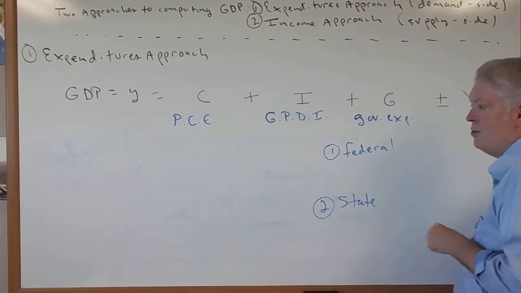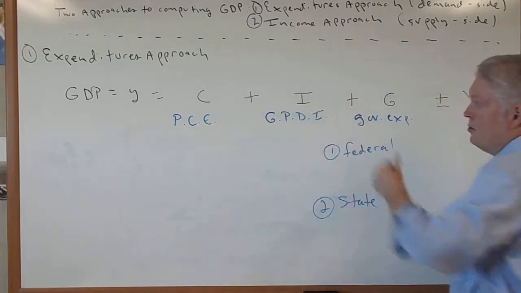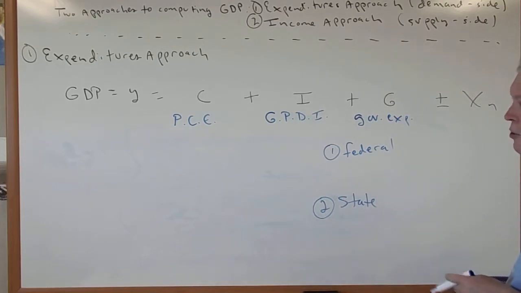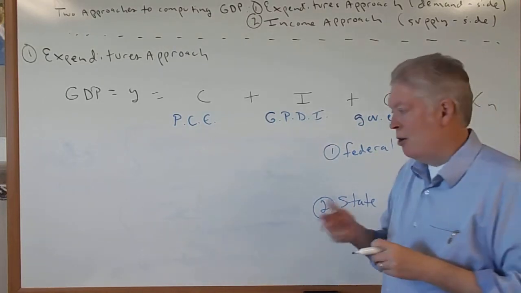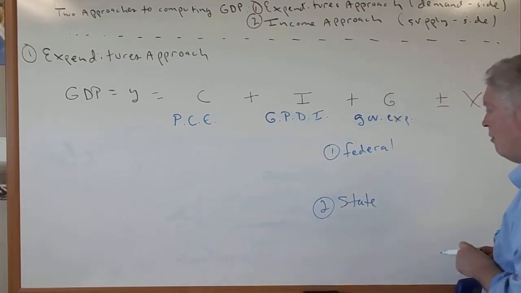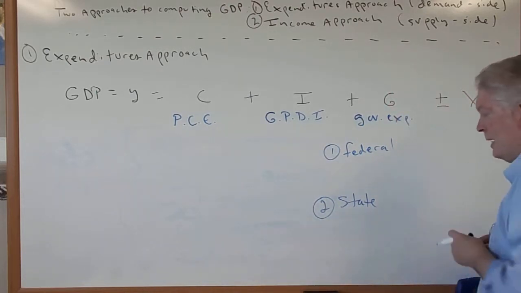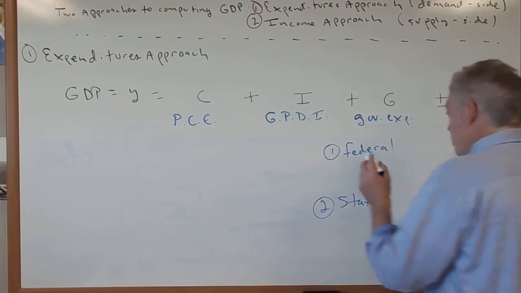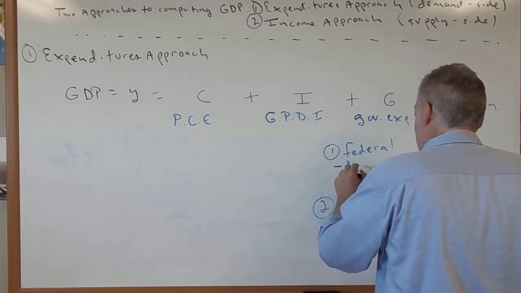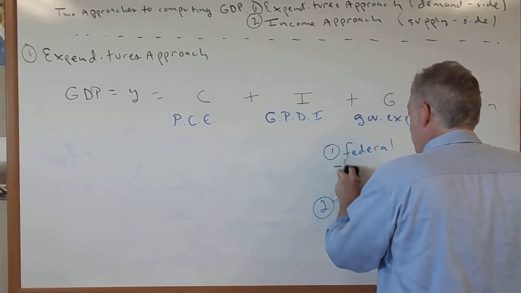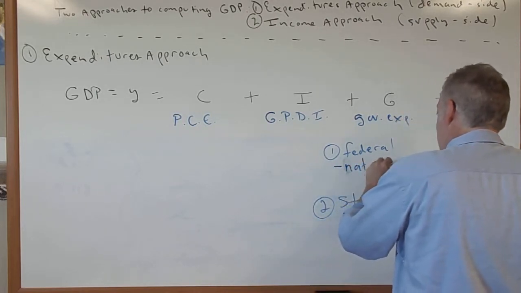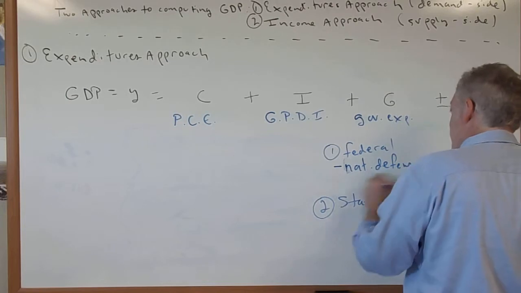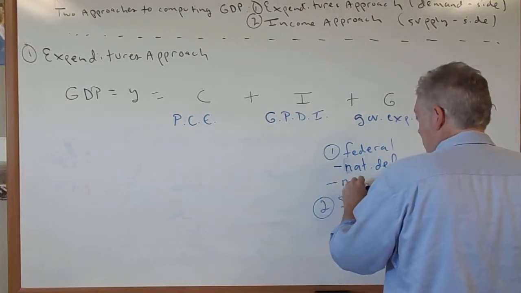Now, if you look into the national income accounts under the expenditures approach, and if anyone wants any direction on how to access some of these, let me know, because it's somewhat involved, but once you figure out how to get there, it's relatively straightforward. We have really two categories, and the first of these is defense spending, which I'll just go ahead and label as national defense. And so there's national defense, and then there's everything else.